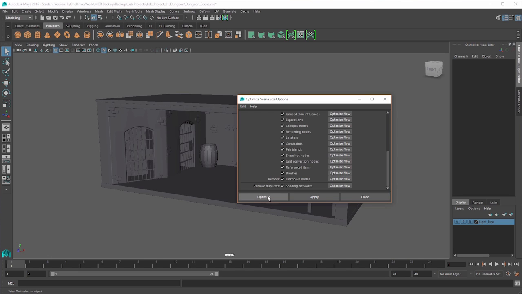But before we do that, before you even run this, you want to make sure that you save a copy first. And you'll see why in a second. So when I click this, we'll get a pop-up that says optimize current scene size. This action is not undoable. So typically, and it very rarely happens, optimize scene size does its job really well, gets rid of stuff that you don't need, brings down your file size, stuff like that. But that one time out of 100 or 1,000, it may accidentally delete something that you need, and as you can see right here, you can't Z back from it. So it's good to save a copy before you run it and a copy after you run it, and compare them and make sure that everything that you need is still there. So for right now, I'm just going to click OK.